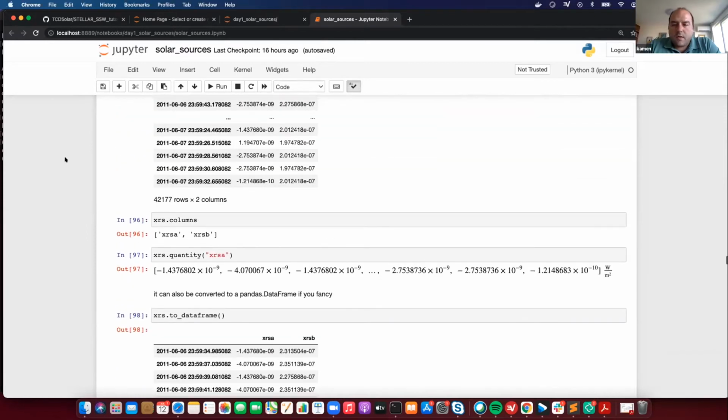Is there a Callisto interface? There must be, right? Yes. So Shane will work on that. Is it tomorrow or Wednesday, Shane? Tomorrow. Tomorrow's radio. So Shane's going to talk about all the different ways you can use Fido to look for radio-specific data, and then how you read that in.